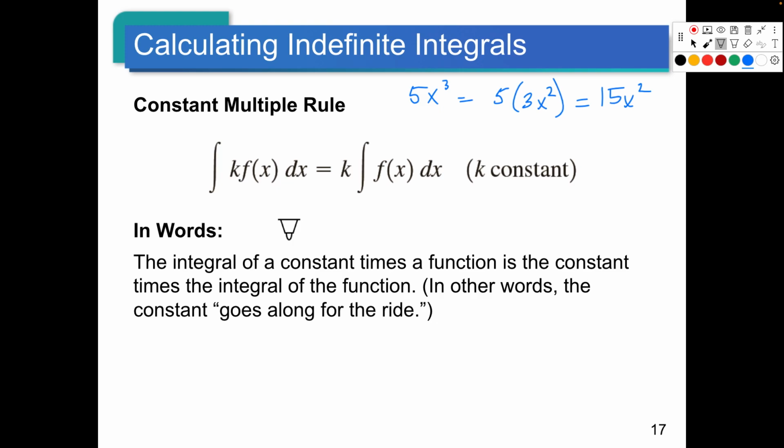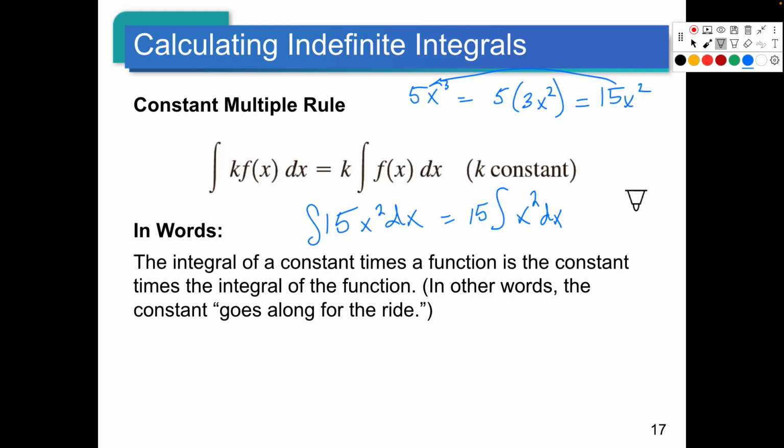If there's a constant, say we want to take 15x squared and integrate it, again, we know what we're supposed to end up with. We can just say, okay, take that 15 out and we'll deal with it later. Let's just integrate x squared. Let's not worry about the 15. Again, you don't actually do this as a separate step, but conceptually, you just bring that along. We've already sort of been doing this, right?